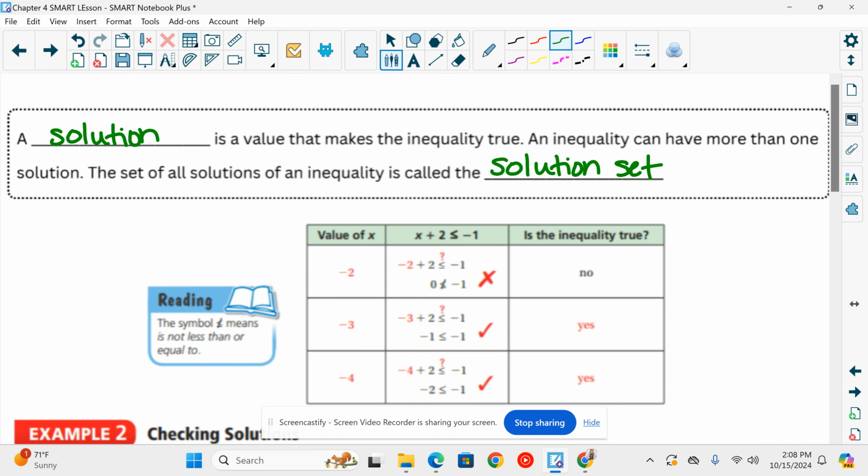And we can test to see if a number is actually a solution or not. It's kind of like a true or false test to see if it works. But to do that, we have to think about when we're comparing numbers. It's real easy to compare positive numbers. You know which numbers are bigger than the other numbers. But when we get into our negative numbers, it gets a little bit confusing sometimes.